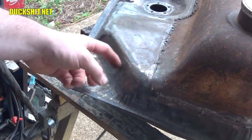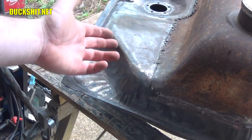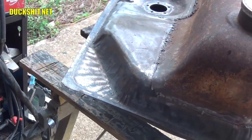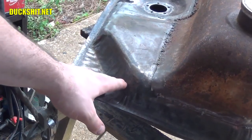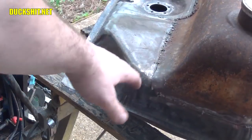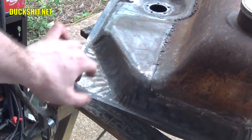If they put the nozzle here, the fill nozzle, which goes in, which then connects up to the input spout on the body. So I don't like the way that looks. I think I'm probably going to cut this out. I'll probably draw a line right through here, cut a line here, and then bend it up and form it back into the proper shape it's supposed to be, and then add a couple little pieces of filler wherever necessary. Stock ovals didn't have a 45 angle in the corner. They were just squared off. And I wanted to make it look like a stock oval as much as possible, although I'm going to probably throw carpet on it, and you're probably never going to see it anyway, but I know it's there, so let's make it right.